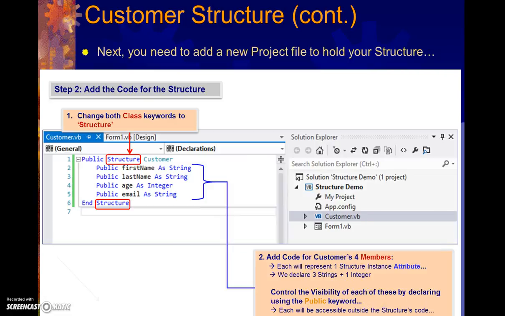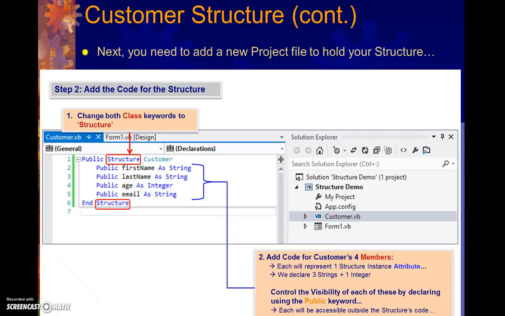So, how do we do this in our program in VB.NET? If we want to have the first name as one of the fields for customers, we can type in this. Now, public is just the accessibility. It could be public, it could be private.